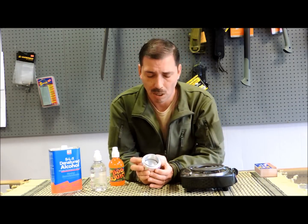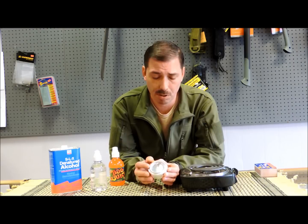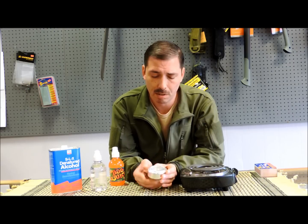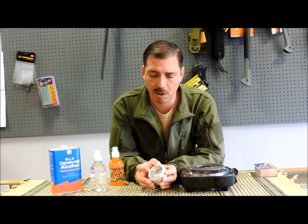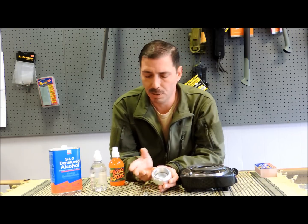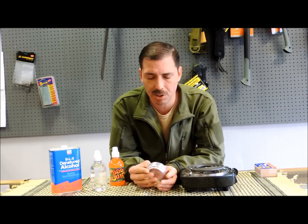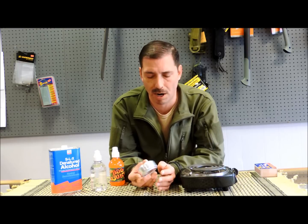This one is a homemade alcohol stove made from soda cans. It's got a bottom of a soda can, another bottom where it's been cut out and drilled through. The soda can has been sliced up so there's another band on the inside, making it pretty sturdy, and then it's got industrial heat tape around it.